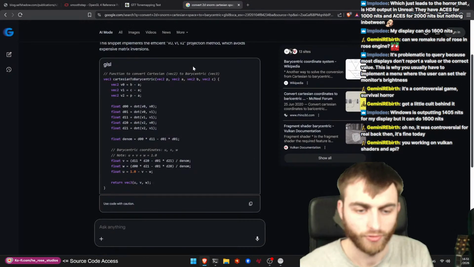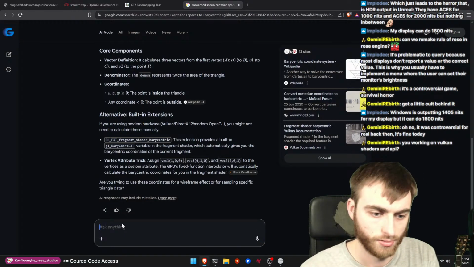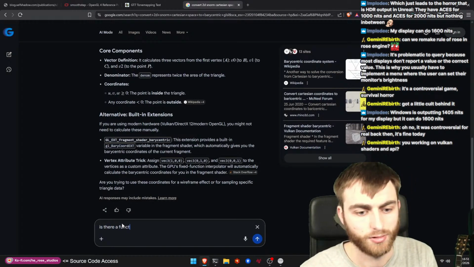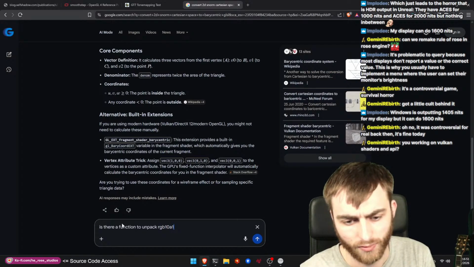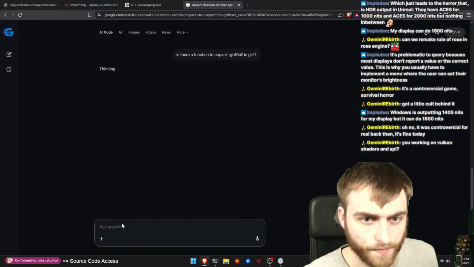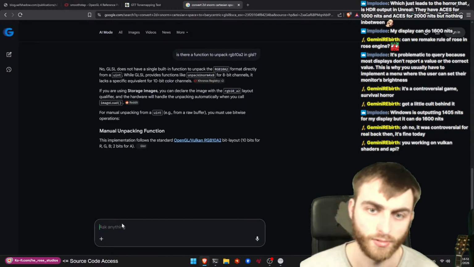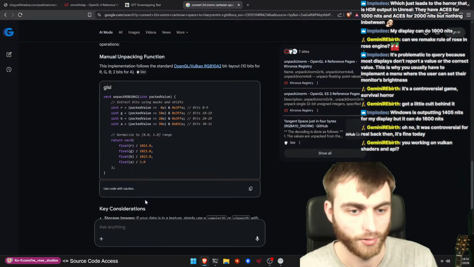Is there a function to unpack 10-bit RGB 10A2 in GLSL? Because sometimes there's built-ins. And finding the docs online is terrible with Google anyway.